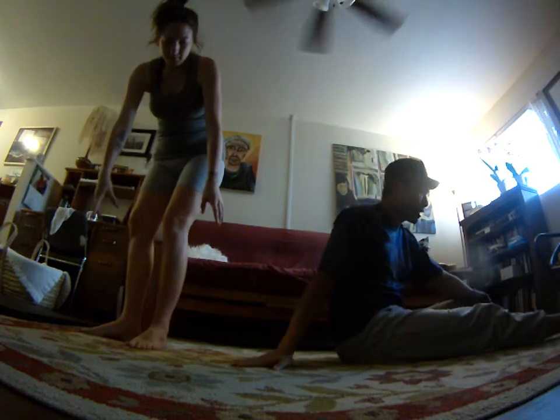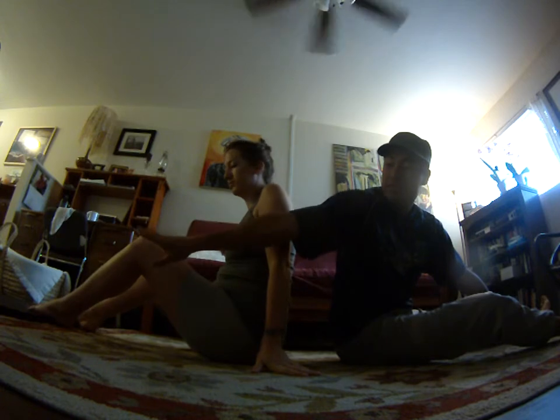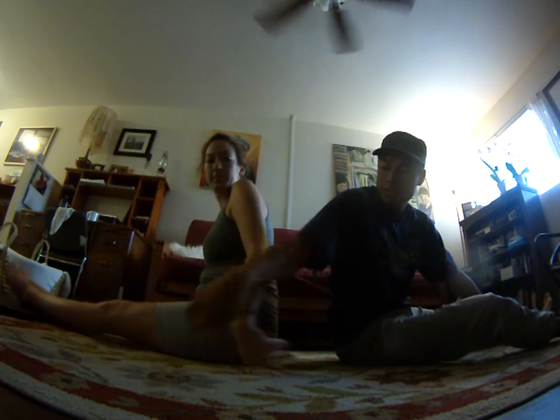On the mat? I'm sorry. Yeah, right here on the rug. Okay. Put this mat so you have enough space for your feet. Feet straight out, okay. Together. And you'll feel this in your hamstrings.